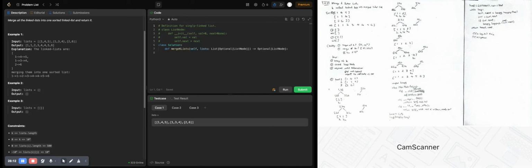So class, I'm gonna call it new node object. Okay, let me just directly code it.